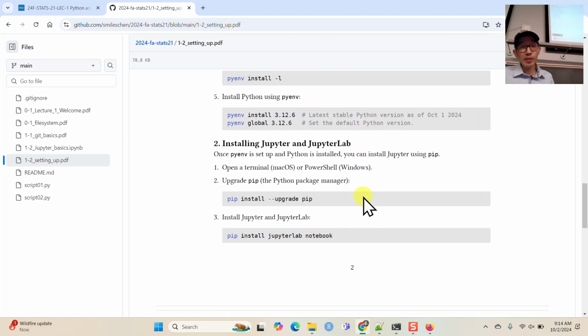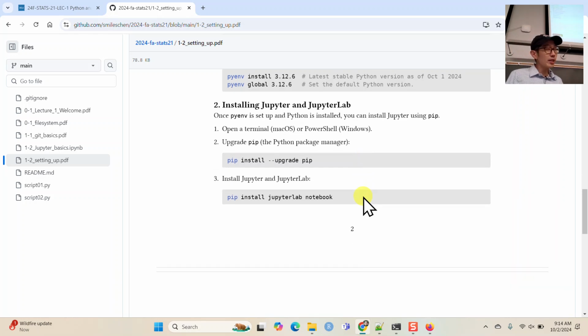Once you have Python installed, the next thing you'll want to install is support for Jupyter Notebook and Jupyter Lab. Jupyter basically allows you to create these notebooks, okay? In Python, you can frequently write scripts, and in a script, everything is expected to be Python code.